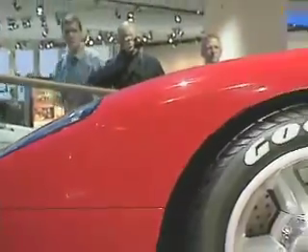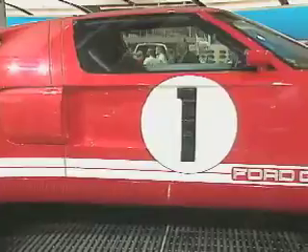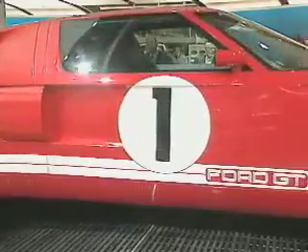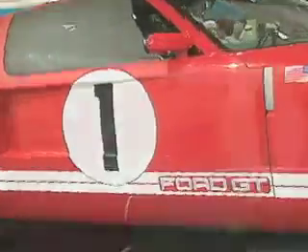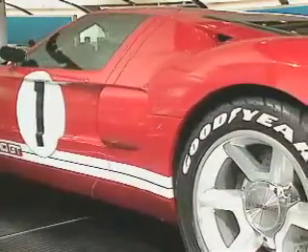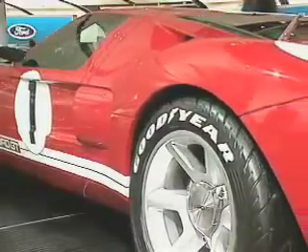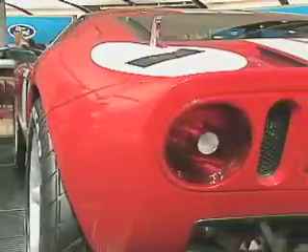The long front overhang features a sweeping cowl and front fenders that curve around 18-inch wheels. Prominent on the leading edge of the rear quarter panels are functional cooling scoops that channel fresh air to the mid-mounted engine. The rear wheel wells filled with 19-inch wheels define the rear of the car, while the accent line from the front cowl meets and finishes the machine's profile at the integrated ducktail spoiler.